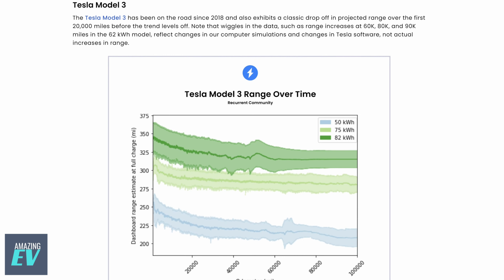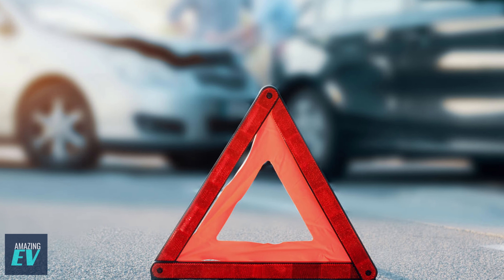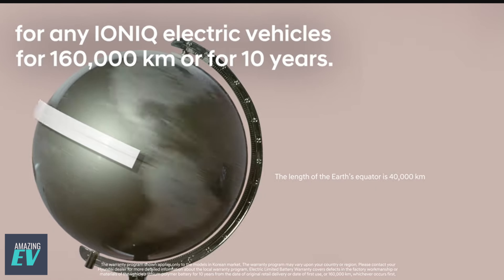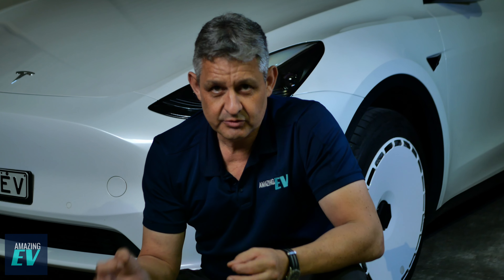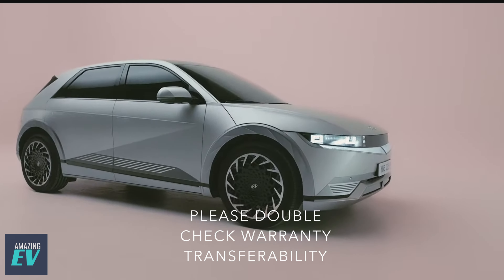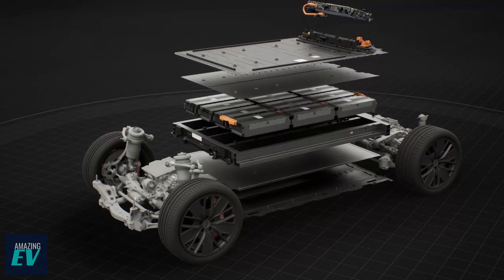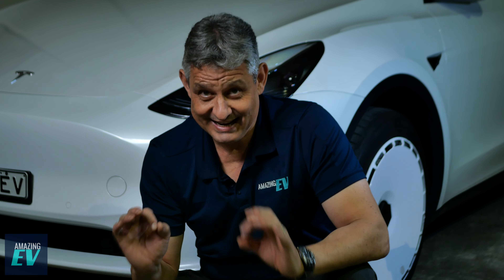A real red flag on battery health is if the degradation is outside these expected ranges. If you do see this, it's probably a major battery failure, but it's likely covered under warranty — so it's worth reporting to the owner because they can probably do something about it. Most new EVs now have a manufacturer's warranty for battery and motor of six or seven years, or even up to 100,000–160,000 kilometres. As a used EV buyer, you can definitely take advantage of the manufacturer's warranty as they're fully transferable. Battery health data is going to become a common currency for used EVs and will likely form part of the used EV's warrant of fitness, providing confidence to both buyers and sellers.